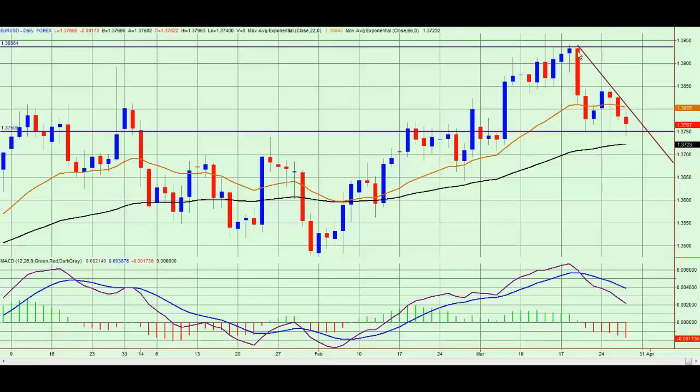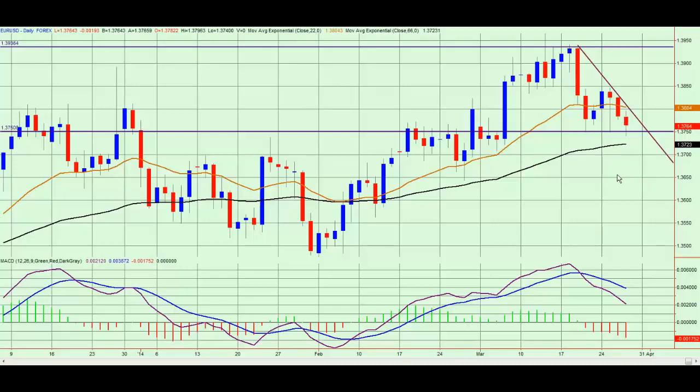We can see that price has pulled back down and it's created a lower high from this previous high. Lower high at the 138.50, so it's confirming it's in a downtrend. What do we need to see? We would like to see this price break below this area of support at the 137.50 for us to be able to see continuation of the direction of this downtrend.